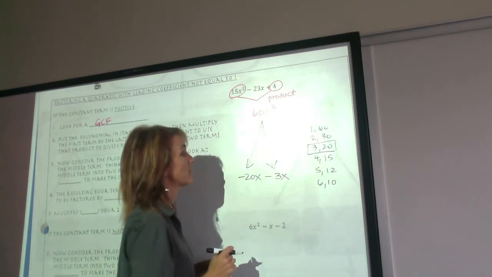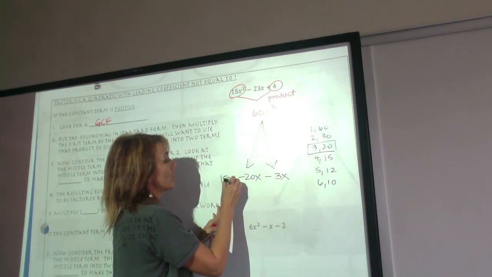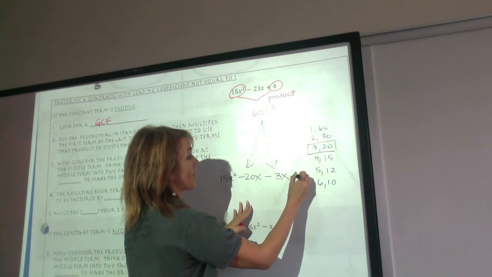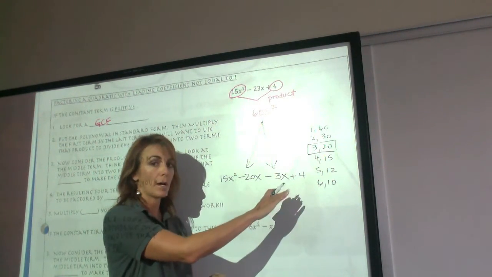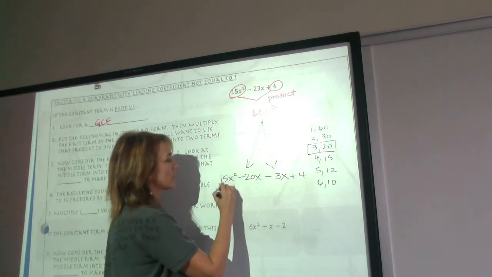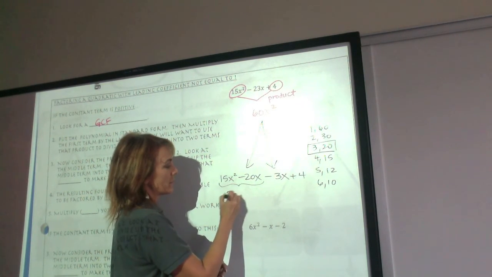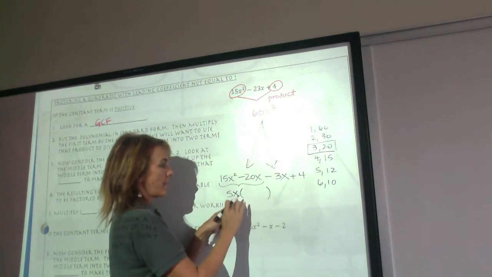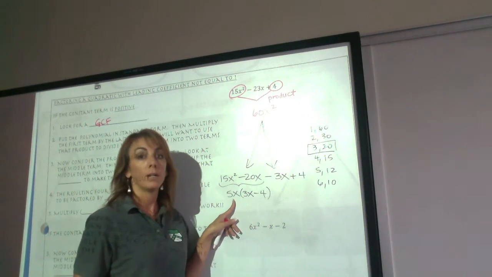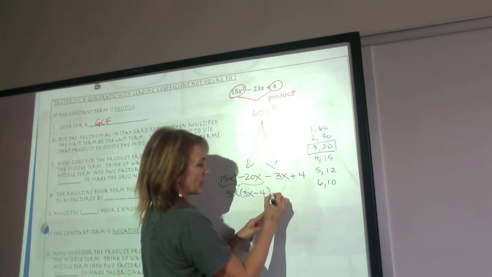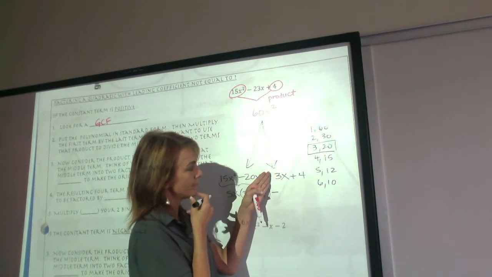Now we're going to bring the first and last terms down. And we're going to say that this is 15x squared, and this is 4. Okay, now we are situated in a place where we can factor the resulting polynomial by grouping. Looking at this group, what is the greatest common factor? 15x squared and negative 20x, that GCF is going to be 5x. And if I divide it out of both of these pieces, I have 3x minus 4. Okay, now on the other end, we're going to bring the sign down, and I'm thinking about negative 3x plus 4. Is there a GCF? I don't think I know any, so I think it's just going to be 1.